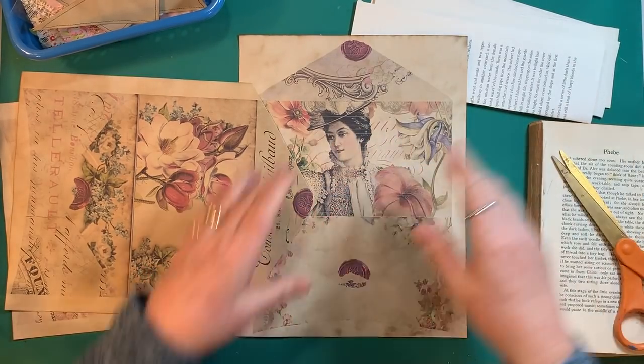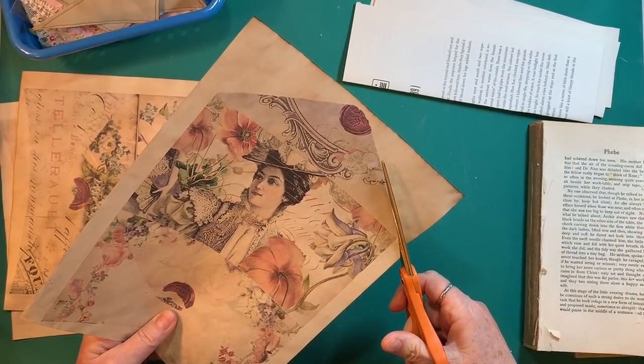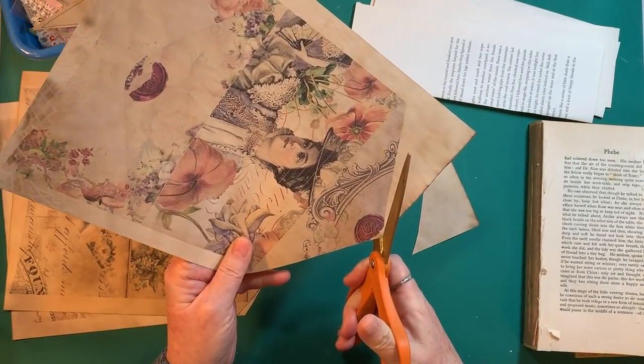So yeah, I hope everyone's doing well out there in the world. Just doing a crafty thing here.